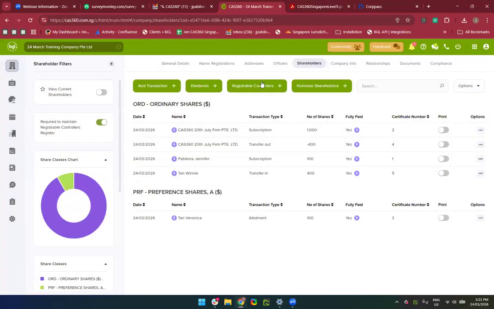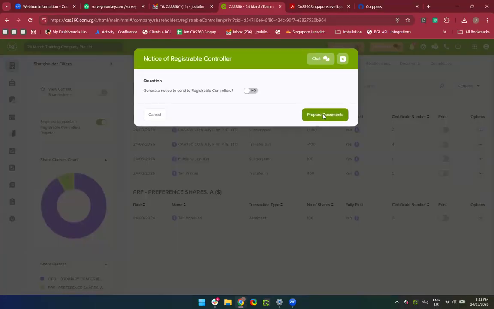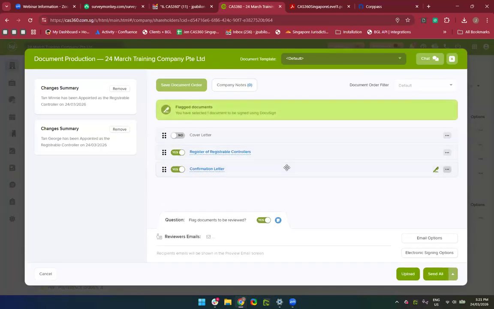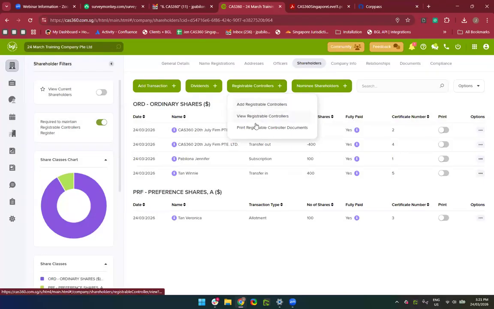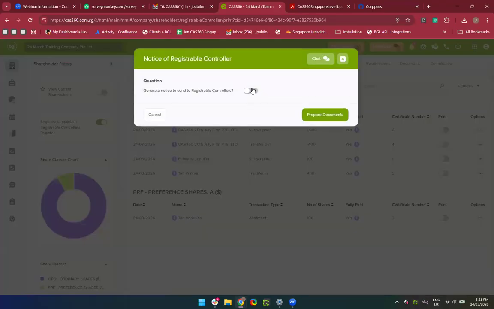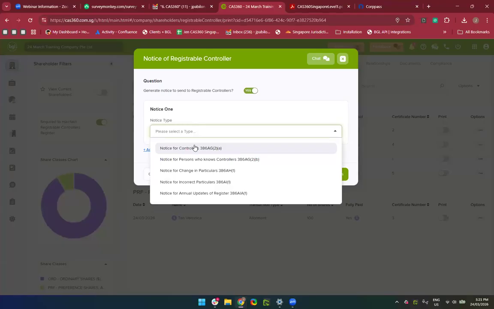So again, if I go to registerable controller, prepare the documents part, assign those respective controllers, it will help you print the notices.